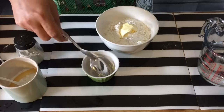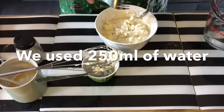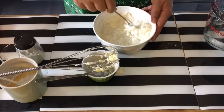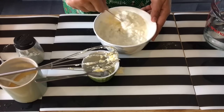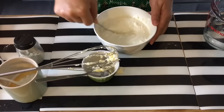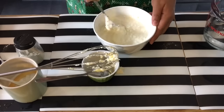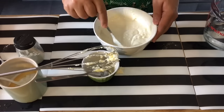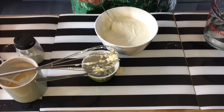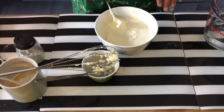We will slowly add water in bit by bit and I'll show you how the consistency is supposed to be. Just add a little bit and slowly mix them together, trying to get rid of all the lumps. When the batter drops and you can see a line forming before it sinks, then this is about right.